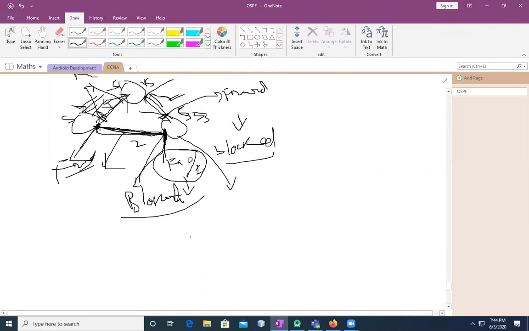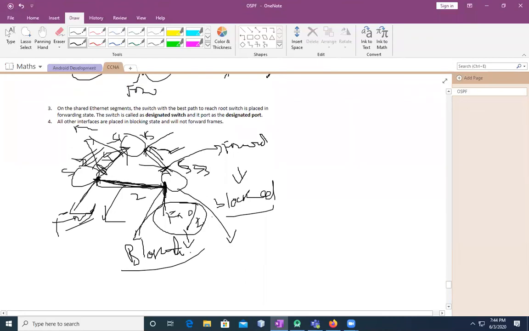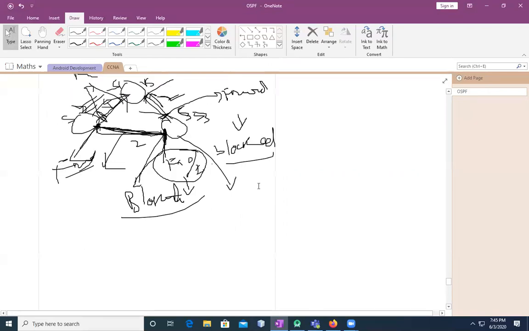Got it? Yes. So the switch with the lowest switch ID will become the root switch. Remember this: a switch ID consists of two components. Now how will the election happen, like I said about router ID in OSPF?